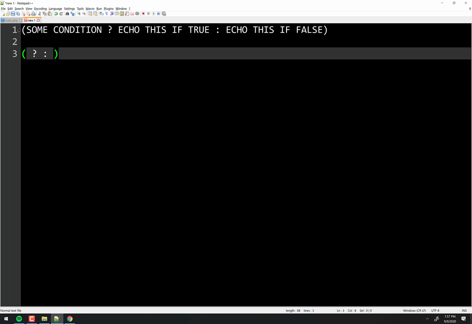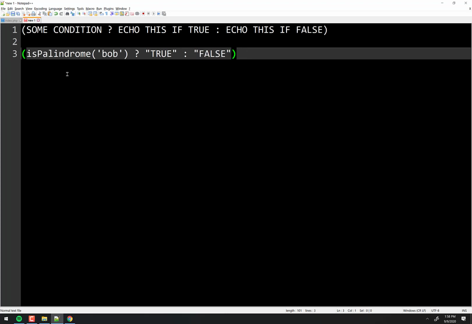So, in our case, we want to generate the word true or the word false, depending on is palindrome Bob, or whatever word. So we're saying if this value is true, then I want to create the string called true, and if it's false, then create the string called false.